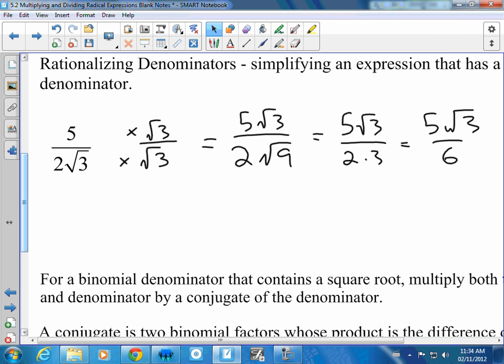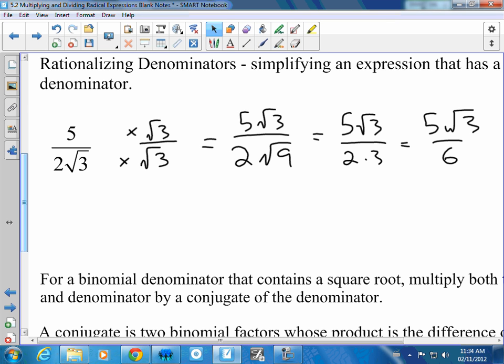Okay, so look here. 5 divided by 2 root of 3 is equivalent to 5 times root of 3 over 6. They're equivalent fractions, right? Just like 1/2 is equal to 2/4, right? They look slightly different, but they have exactly the same number. And if you don't believe me, you could do it on your calculator and get a decimal. I bet you they're the same. Okay, so if you want to rationalize the denominator, you multiply it by whatever the radical is.